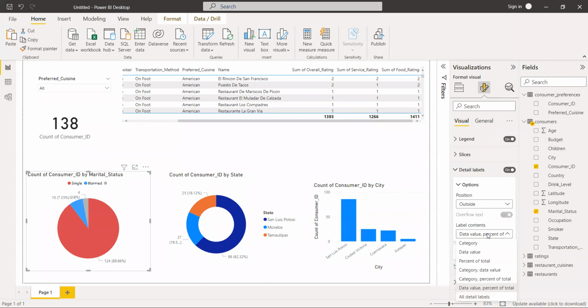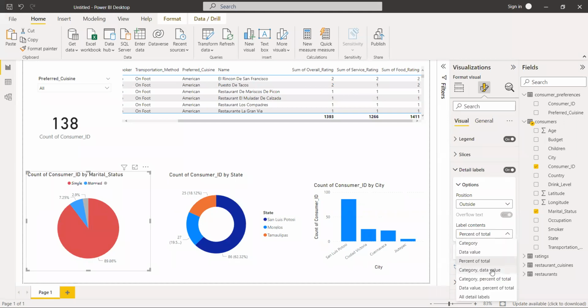Also, Power BI will ask what you want to show. Do you just want to show the category, married or single, straight up? Do you want to show the data value, to just show you the count? Do you just want to show the percentage of total? You can see we have percentage of total here.